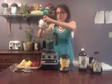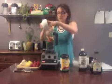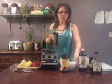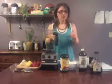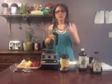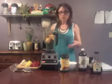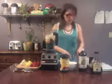We'll add our apples and our oranges. You can add these whole if you'd like. The Vitamix can definitely handle it. However, some people prefer, like myself, to kind of cut things up. It makes things faster and it makes a smoother smoothie. Put your ice in, again, in any order that you'd like.